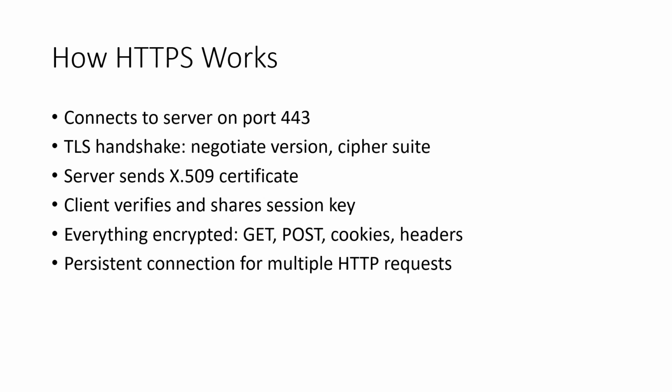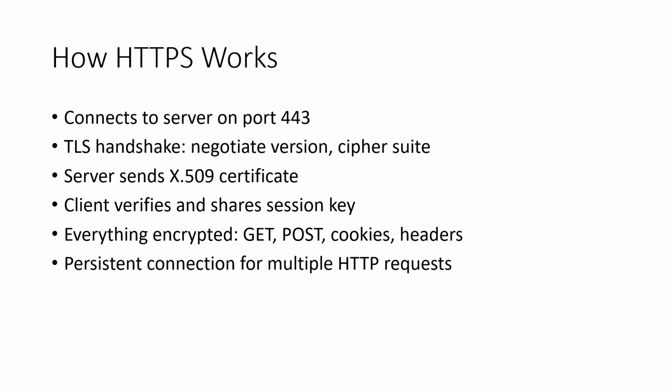Let's break down how HTTPS actually works. Your browser initiates a connection to the server, typically on port 443, which is the standard for HTTPS. Then the TLS handshake begins. The client says hello and includes a list of supported TLS versions, cipher suites, and a random number. The server responds with its own hello, chooses the best cipher suite, and sends its X509 certificate for identity verification.